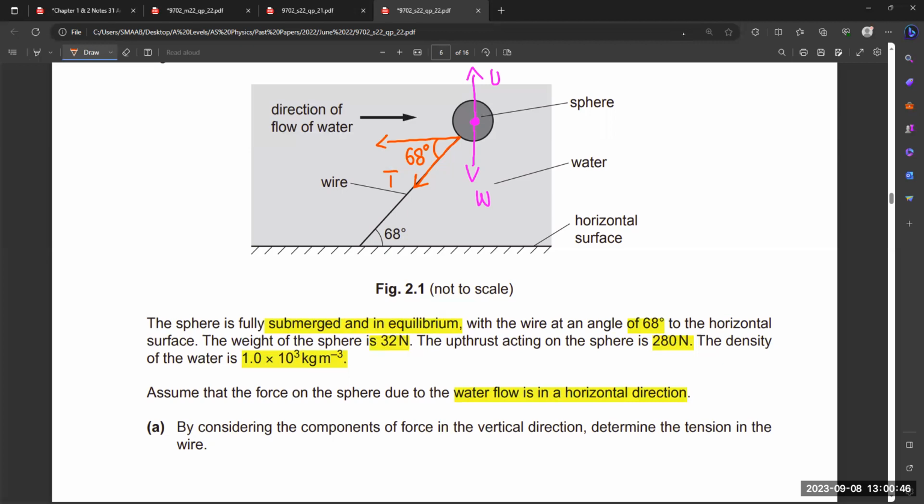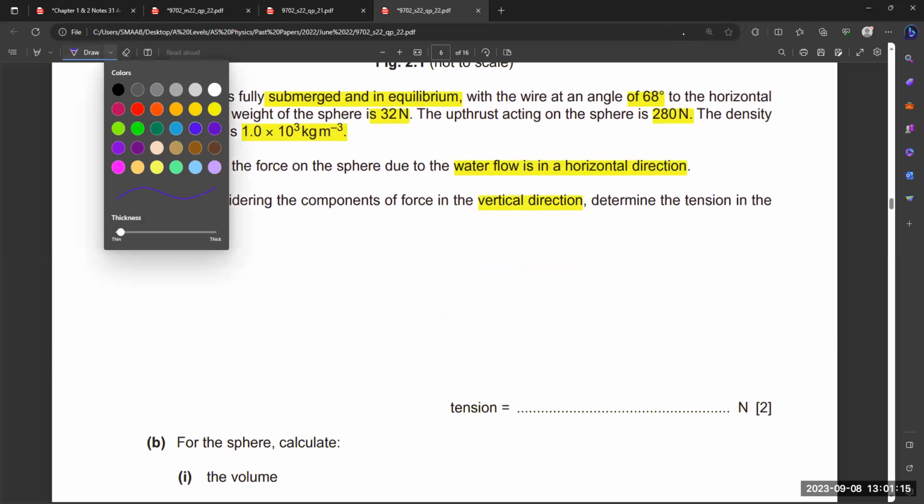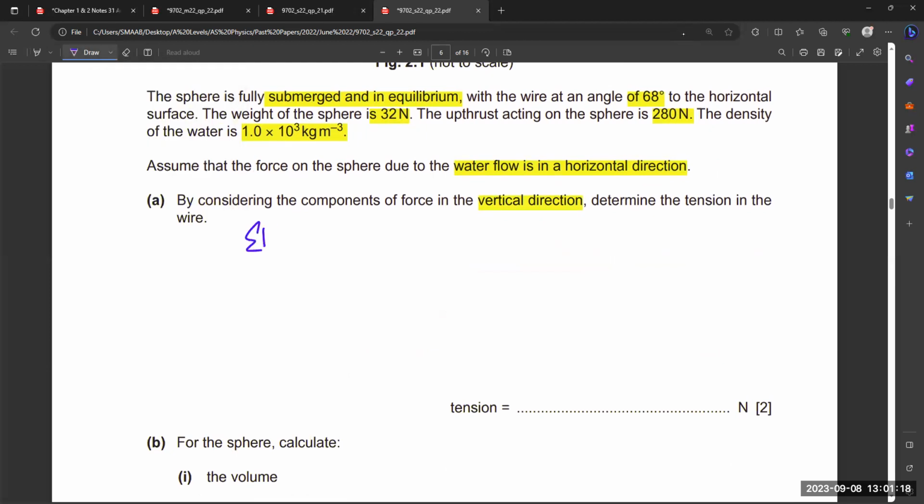Now we have to find out the tension. Is there a specific formula for it? Basically, the body is in equilibrium, and they are asking only about the vertical component. We studied that concept in projectile motion: we divide the components of a single vector into x and y components. They are asking about the y component only. So first of all, the sum of all forces on the y-axis is equal to 0, because the body is in equilibrium.